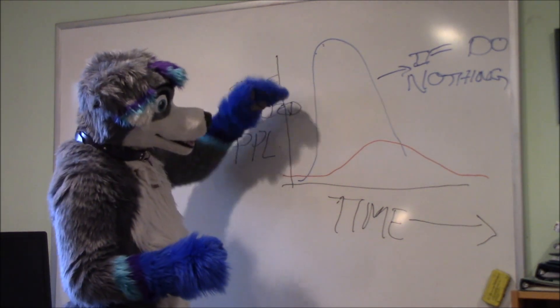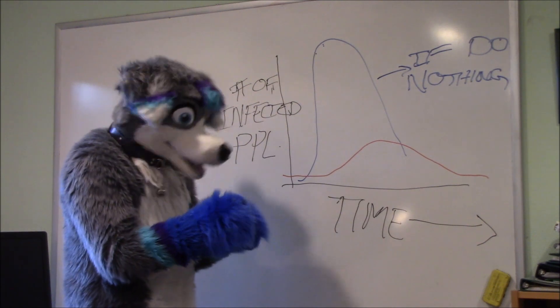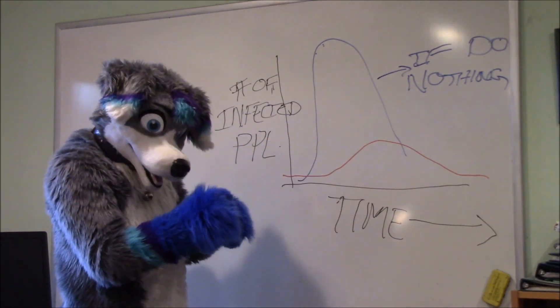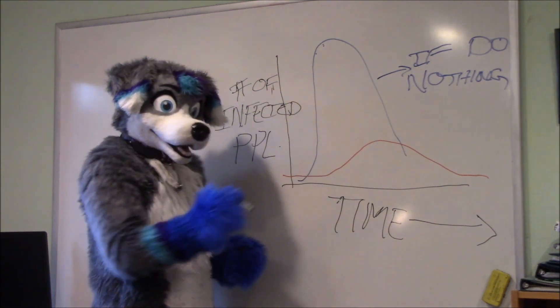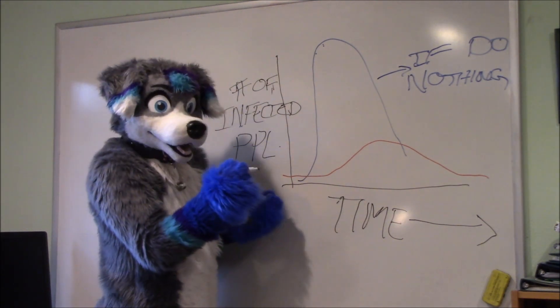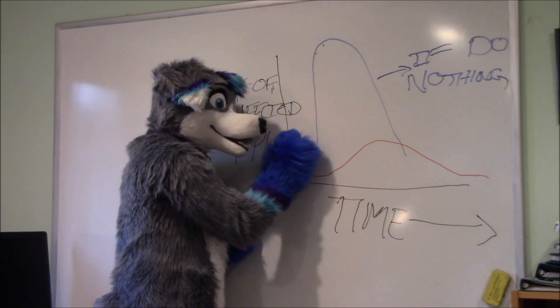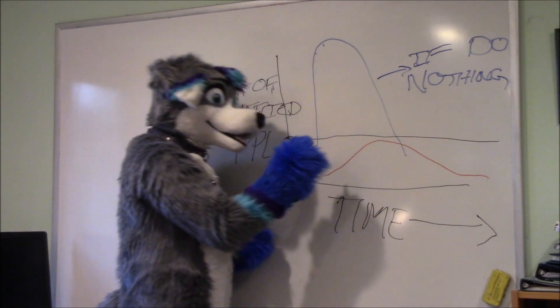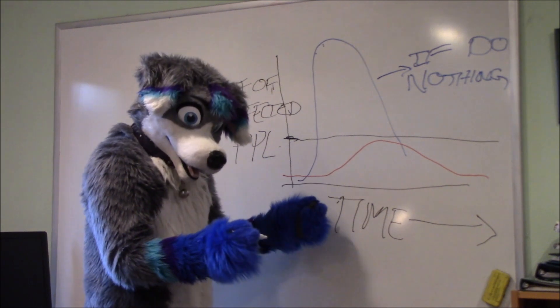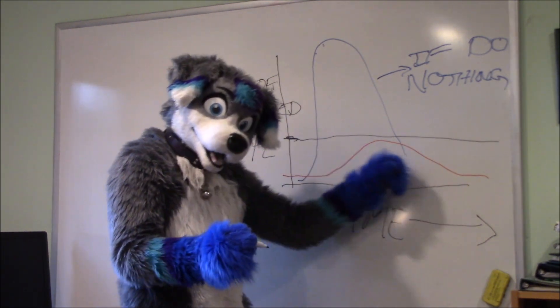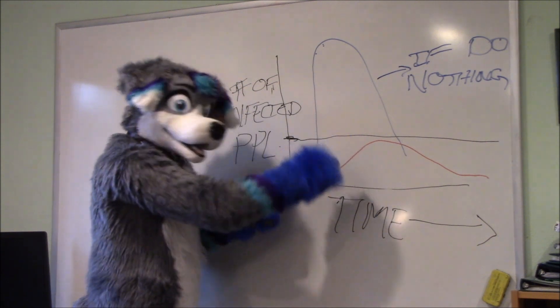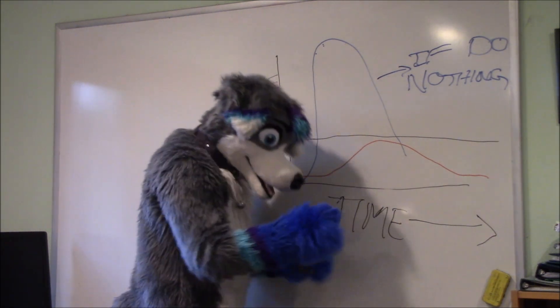Now this is, and this is what we're trying to do, we're trying to flatten the curve. Now this is why this is really great, because there's capacity issues, number of doctors and stuff like that, and the number of people that can be helped might be, say, here, that's maybe capacity. And so if you flatten the curve like we're doing, working on anyway, even though you're taking longer to do it, the number of people that can be helped is way within the limits, within the capacity limits. So this is what the flattening to the curve thing is and why it's good.